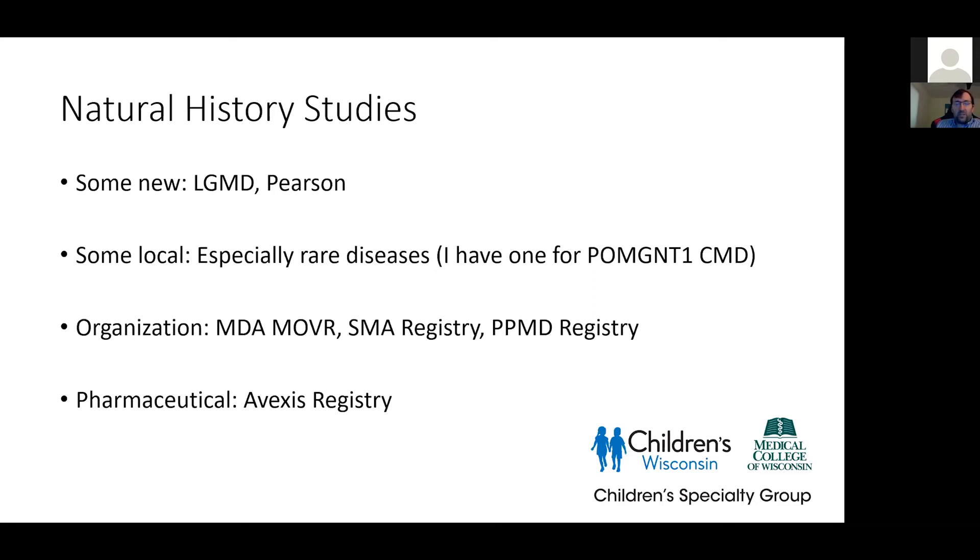There are also pharmaceutical databases — for example, the Novartis/AveXis SMA registry tracking patients longitudinally, which has pulled out some interesting safety information on Zolgensma. For example, a paper came out last year noting some kidney problems that can occur with Zolgensma that weren't seen in the initial approval study because the N number may not have been big enough. As we get larger numbers of patients, we can find incredibly rare side effects. For rare diseases, having a hundred patients in a study is amazing, but if your side effect is one in a thousand, you may not capture that. This is why longitudinal follow-up studies are really important, and why it's great for families to contribute data.